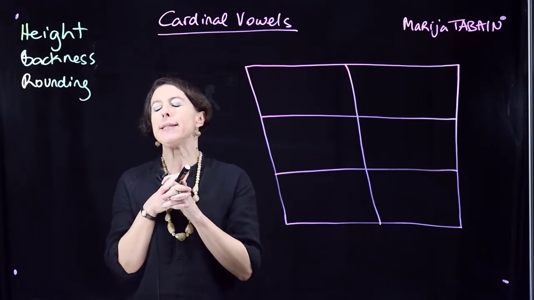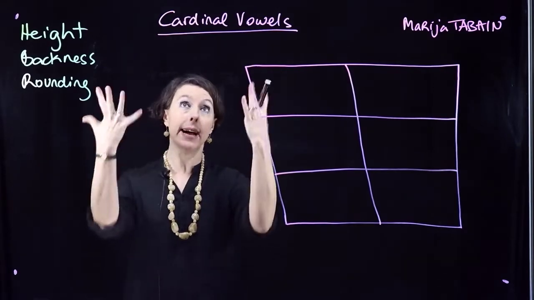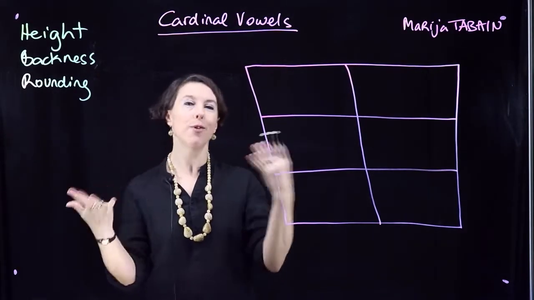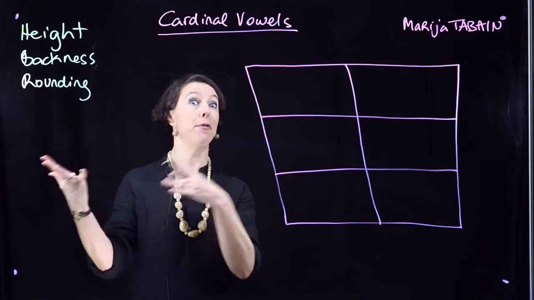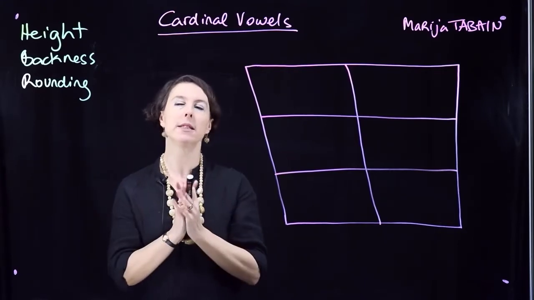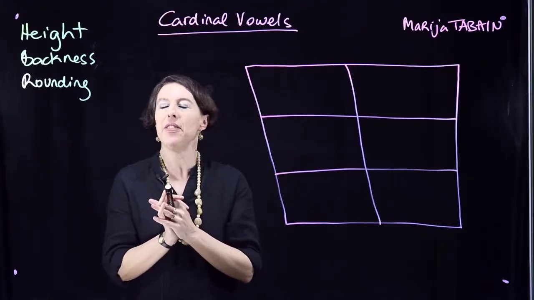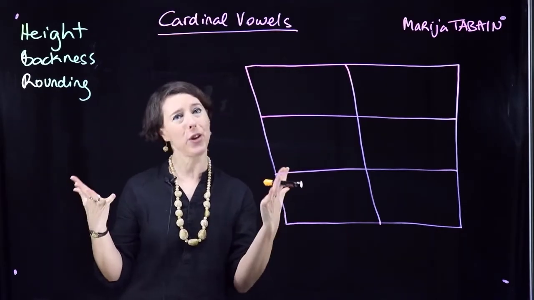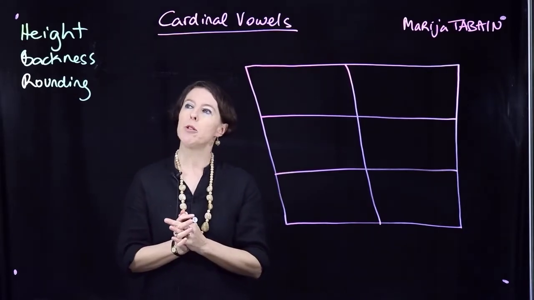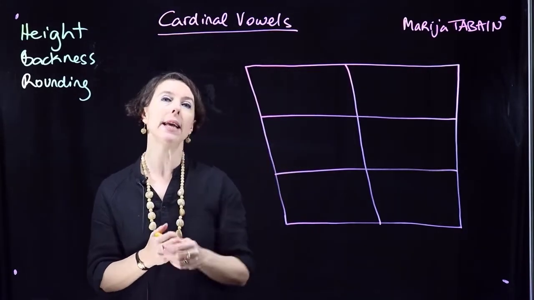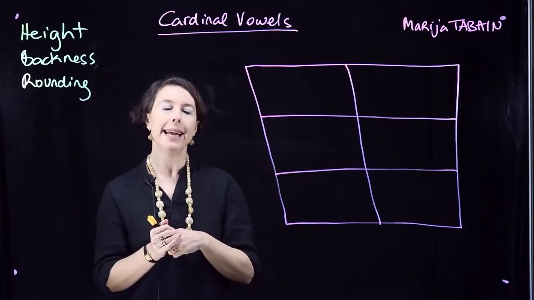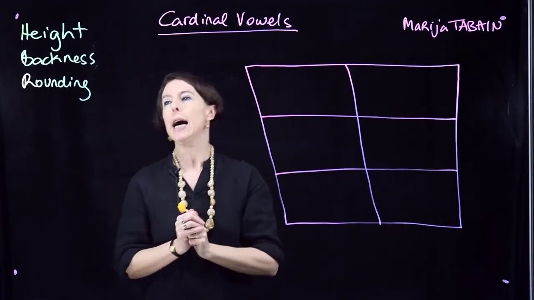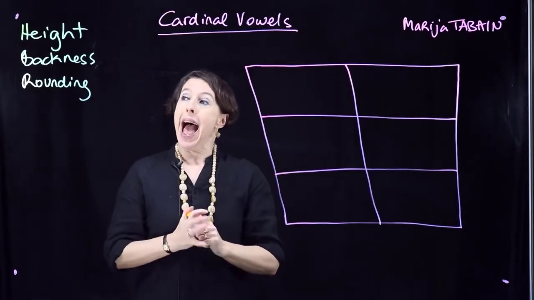I guess we still teach these ideal cardinal vowels, the International Phonetic Alphabet vowels, despite having audio recordings available to us, not just gramophones, but computer recordings and so on. We still teach it because at the end of the day, it's humans that perceive speech, and a computer can't do everything that a human can do. And so we want to be able to perceive vowels correctly, and we want to be able to produce vowels correctly. Perception and production are flip sides of the same coin. Okay, so we need to be able to work on those.